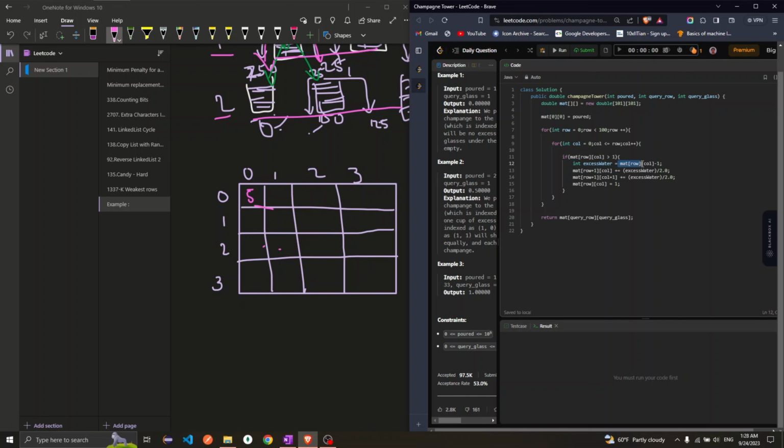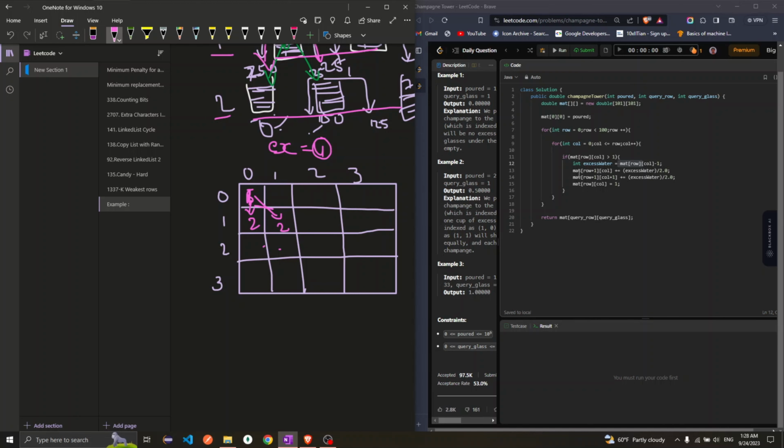It will be 5 minus 1, means 4. The excess water is 4. So if I have 4 liters of excess water, I have to divide 2 here and 2 to this, and it will become 1.